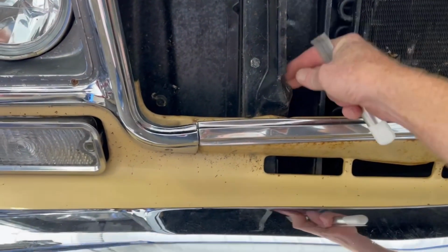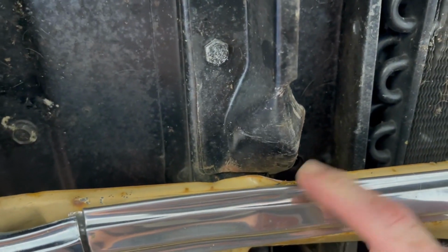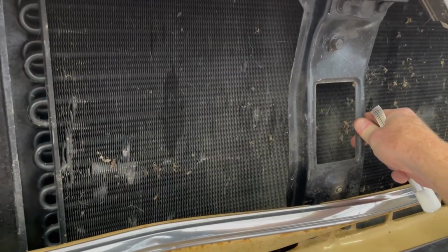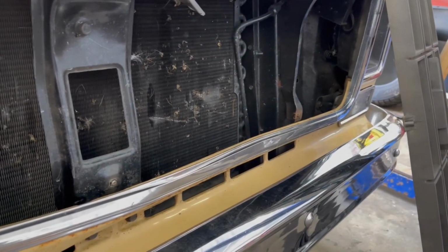You'll see that this bracket here is bent where it came back and hit. So we'll try and get that straightened out as well. This piece here may or may not be bent. I can't really tell yet till we get it out of there. But over here, everything looks like it's in good shape.